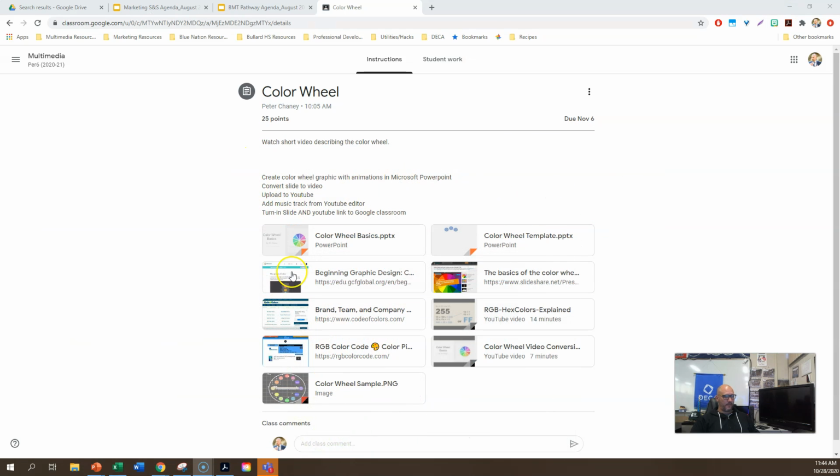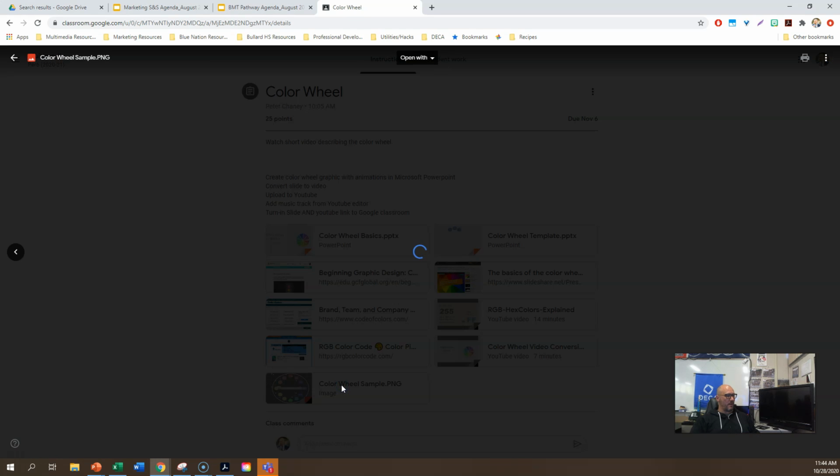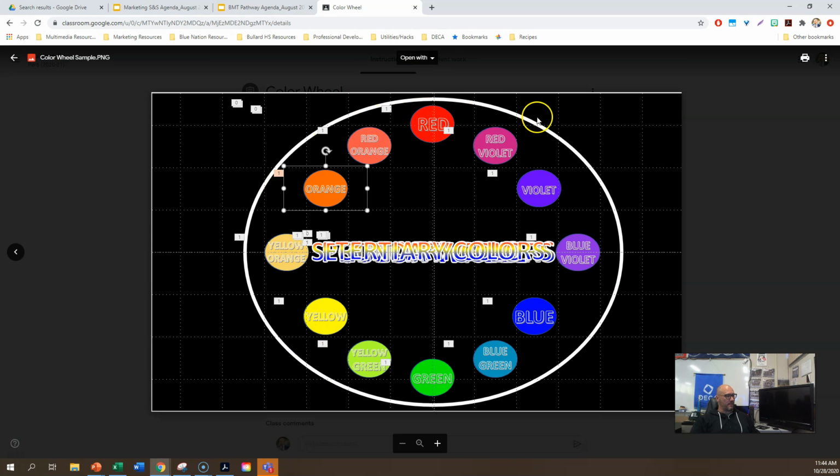There are lots of things happening with this project, and so before we even begin building, we will go through some of these in the next 2 or 3 tutorials so that you are building correctly. So basically by the end, you will have built a slide that looks like this, with circles that are labeled with the correct color using RGB codes. You're going to use word art, and you're going to use animations to make this into a kinetic typography color wheel. So we're combining worlds here.